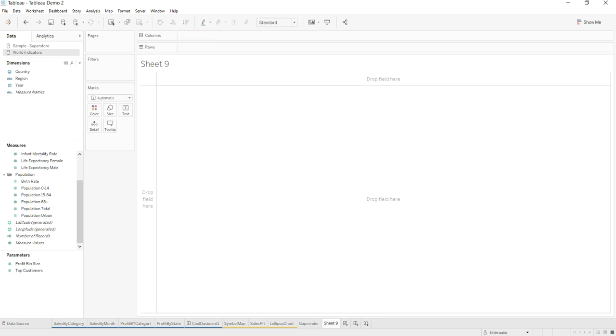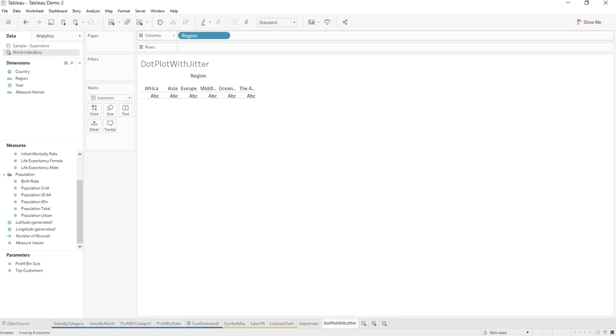Okay. Let's create another chart, and I'm going to call it dot plot with jitter. Now, what is this jitter? It's a popular term in Tableau, but I will tell you what it is in a minute. Okay. So what am I doing with dot plot with jitter? I am trying to show the life expectancy, and it's either male or female, let's say female, by each region. So what do I mean by that?